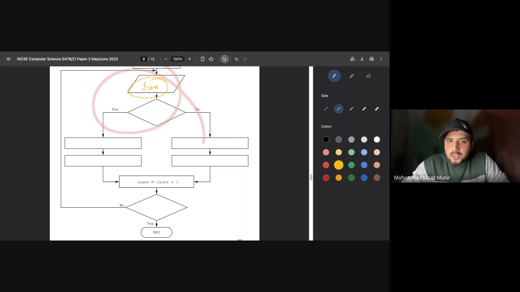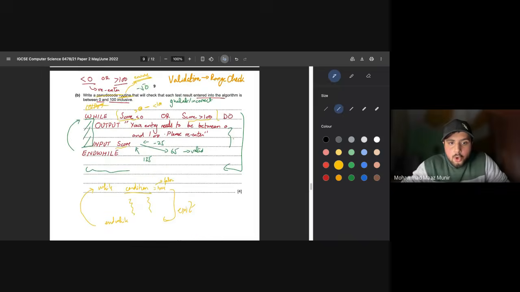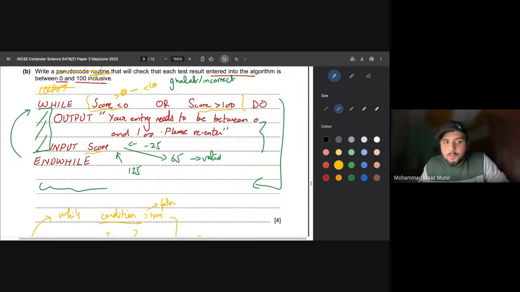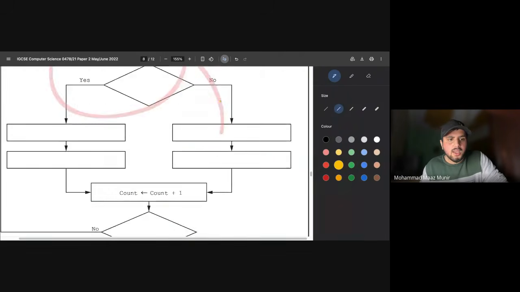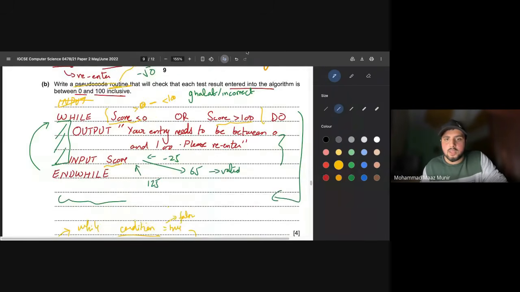Is it always, shouldn't it be greater than 0 and equal to 100 in line number 1? Nope. It says that, bro, your while loop is going to execute these things when your values are incorrect. And your values are only going to be incorrect when your score is less than 0 or when your score is greater than 100. It's not going to print this when your values are correct, right? We need to print it when your values are incorrect, which are only going to be incorrect when your score is less than 0 or when your score is greater than 100. This is question number 4B, I guess. Yeah, it's 4B. So that is how you do it.